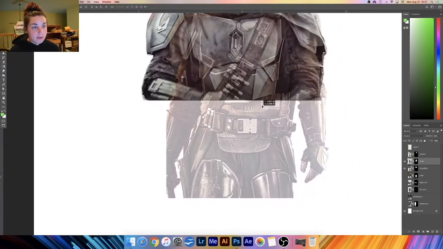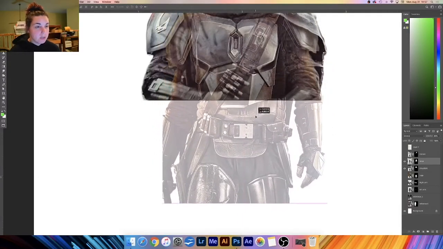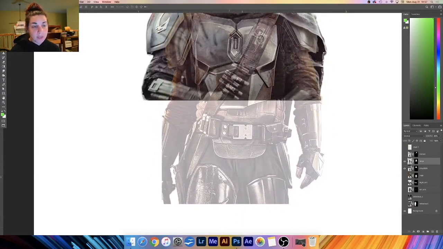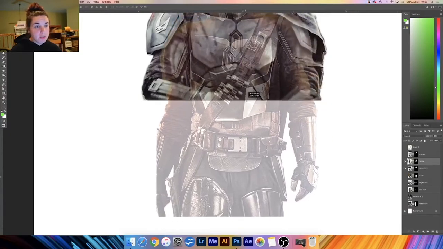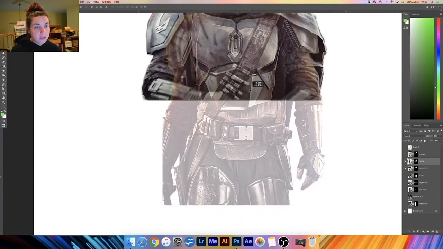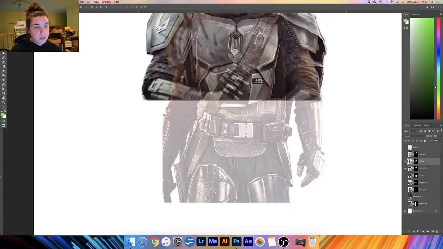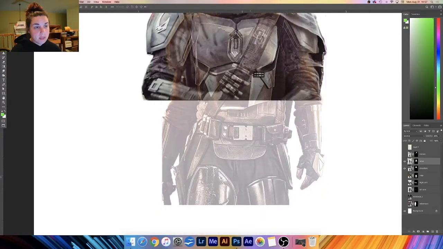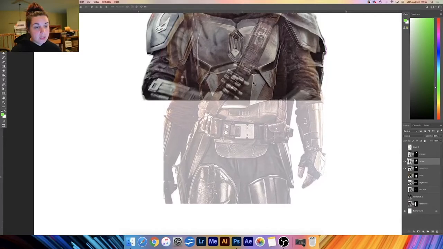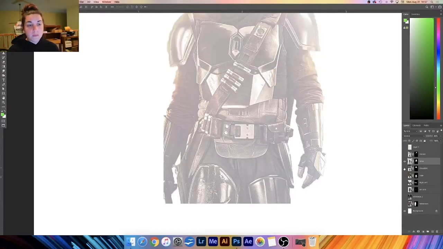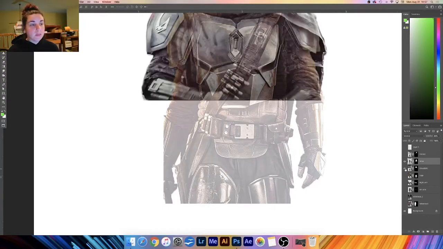Alright, so if I had to make that decision, I'm not going to use the belt going across his chest because that can shift. I'm going to try to use the armor to line up as much as possible. So where this chevron is, if I put it there, I do get this line like I was talking about. I do get this connection between where his waist lines up on both pictures, and yeah, that lines up pretty nice.